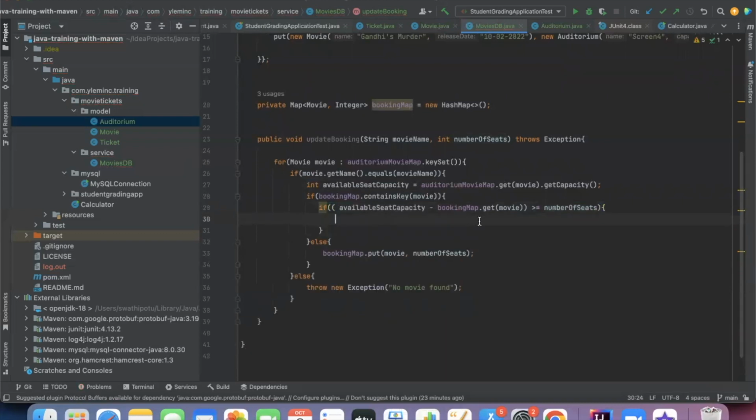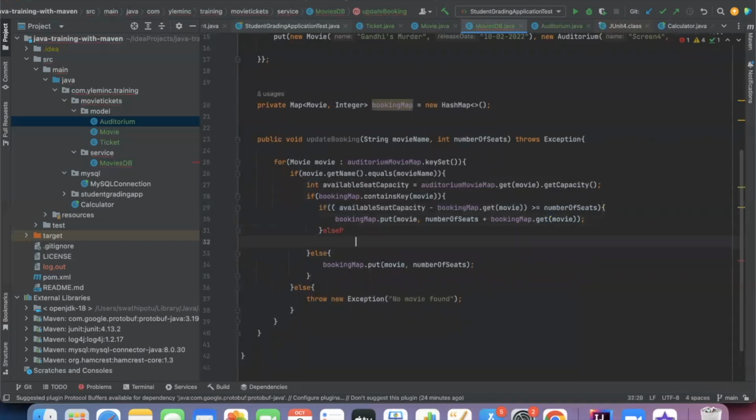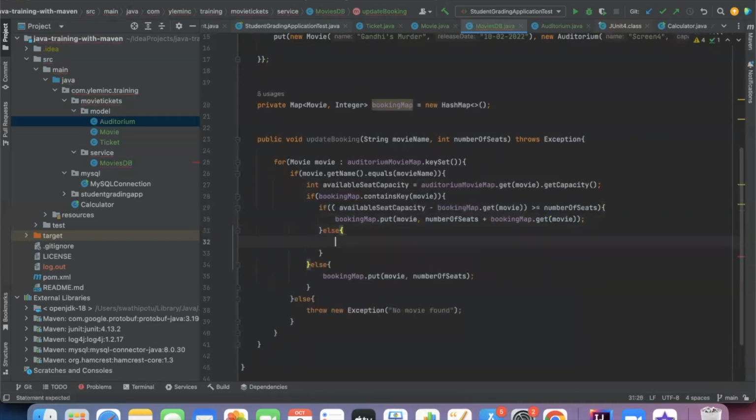Then I'm going to update this again: number of seats plus this value. Else, if it is less than that one, that means no seats present.